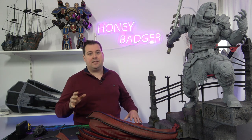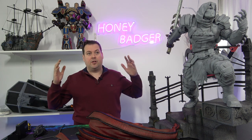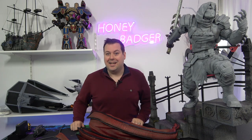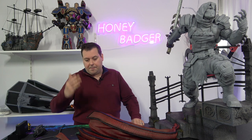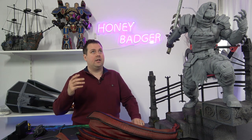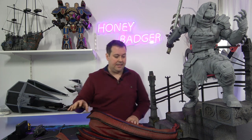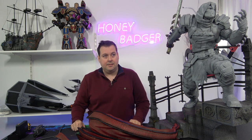Under normal circumstances he would be half this size — I scaled him up by 200% because, you know, I hate myself and I think I've got more space in my office than I actually do. When you blow him up, you have to cut him a little bit more because some pieces are designed to fit on an Ender 3-style printer, and doubling the build volume means an Ender 3 isn't half the build volume of, say, a Sidewinder. So I had to do a few cuts myself in Netfab — basically just linear cuts, which comes with its own issues — a few visible lines down the front of him.